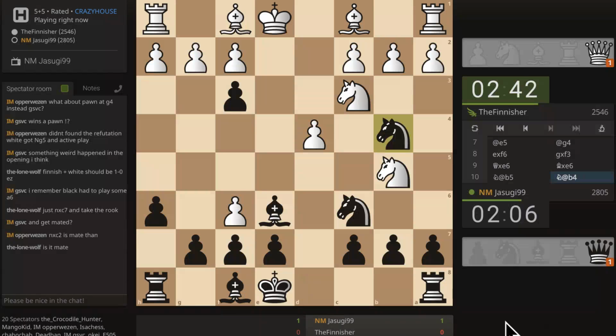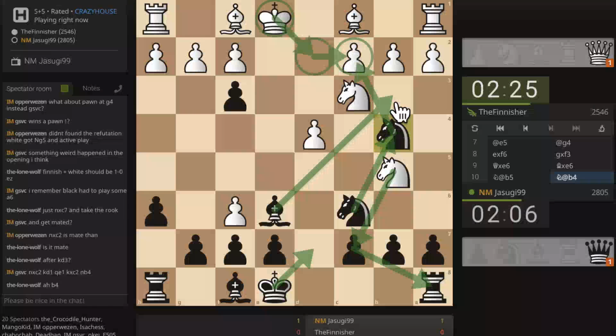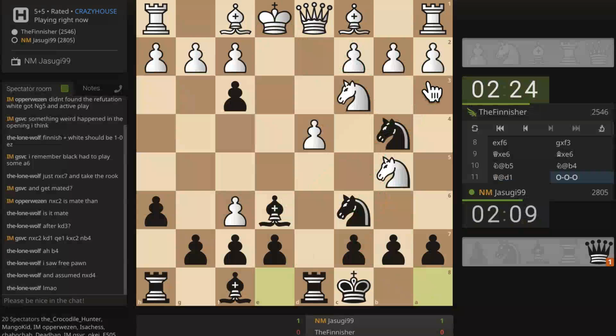So the lone wolf is suggesting knight takes c7 and takes the rook. And what Opoison is saying is I think that's mate, because knight takes pawn check, king here, queen here, check. King takes knight or something, and then just knight here, and the bishop is actually cutting off the king from coming to b3. So it does look very mate-ish. Yeah, it is mate. Okay, knight takes c2. Yeah. King d2, queen e1. And either king d3 or king takes c2. That's what I saw as well.